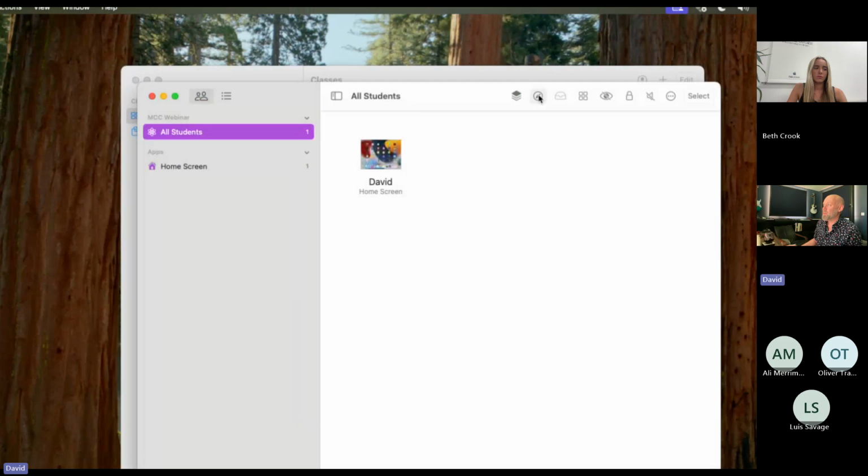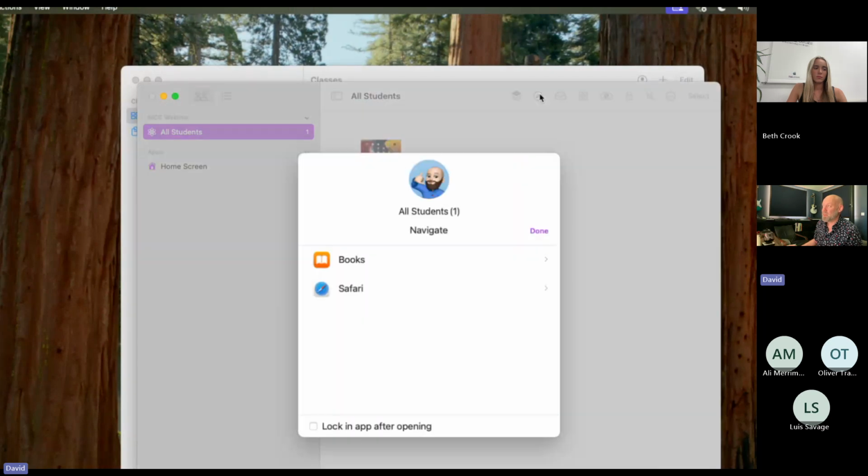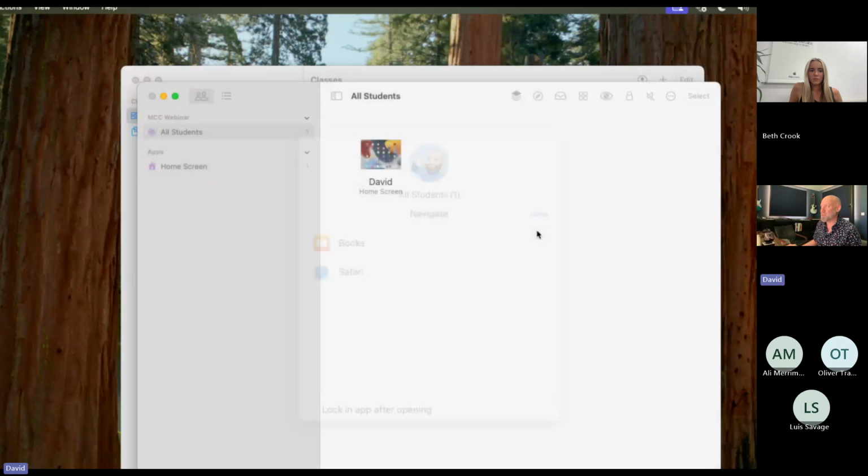We've also got a couple of other options here. I've got a Safari icon, and we've all been there: we've said to the children, go to this web address, and we spell it wrong, we put it big on the screen. I could just open a website for the children. It has to be a website I've bookmarked, but once I've bookmarked it, I can get to my bookmarks, click on it, having checked the website is safe, and it will automatically open on the class iPads. So a really nice tool.